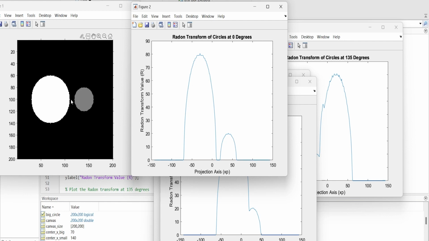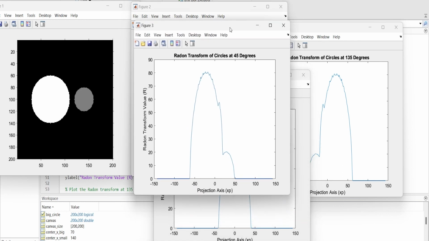As you can see, we have a gap between those circles, and it corresponds to these values. And this is the projection axis, XP, as I said earlier, and this is the radon transform value. So this is for 0 degrees.